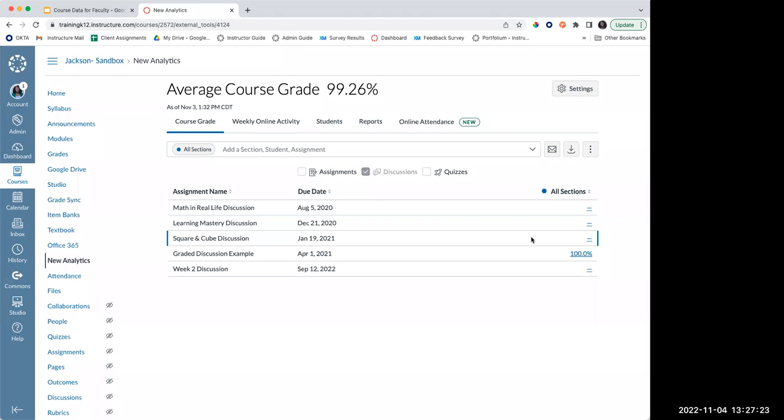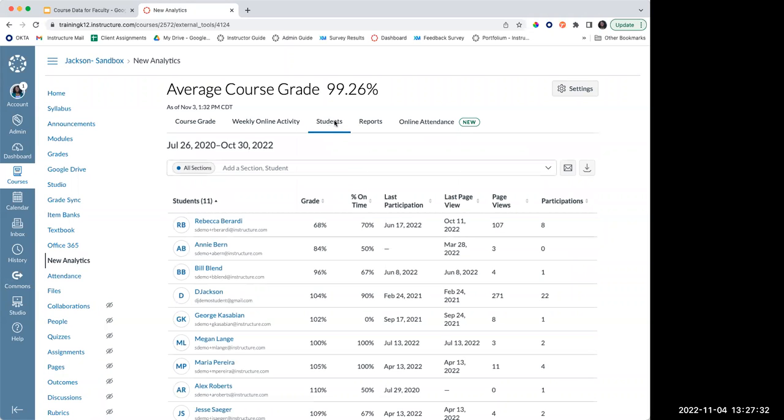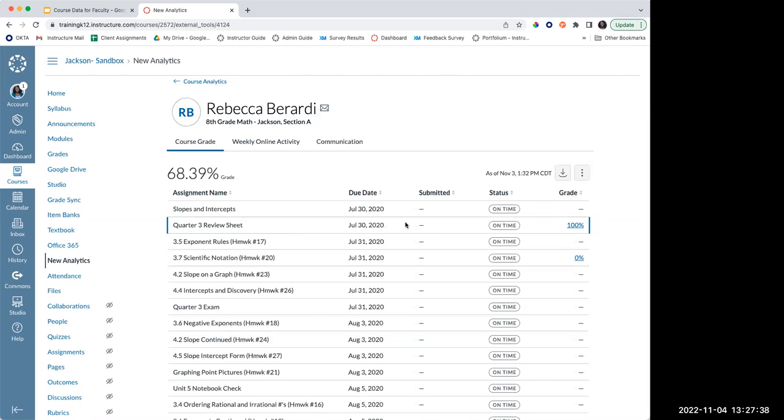It's not going to show you participations by the individual student from this view, unless you go to the student's individual page. Then you could look at their participations to see exactly if they contributed to a discussion, but it would just say once or twice if they've responded. It won't show you threaded replies or anything like that. You would rely still on SpeedGrader to see something like that.